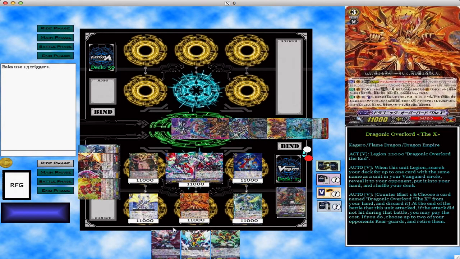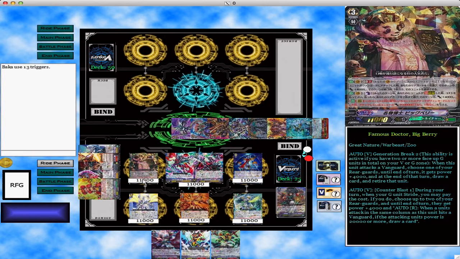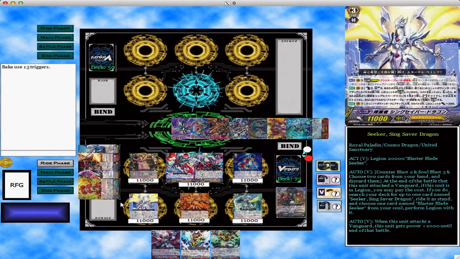So that's one thing. Also, if your opponent has Seeing Saber copies in the drop zone, you can bind those, and that way they won't have enough to go to a double restand with Seeing Saber, so that's pretty nice.